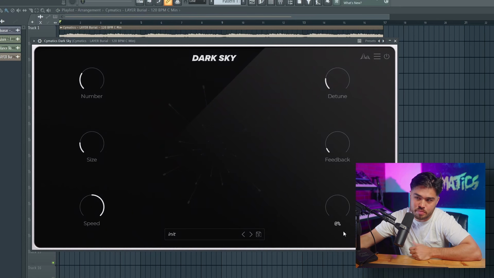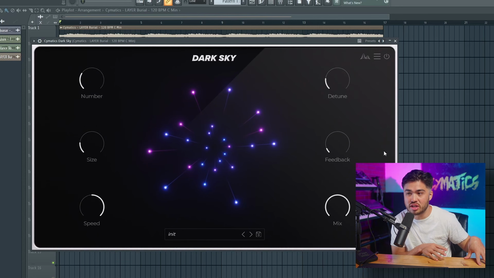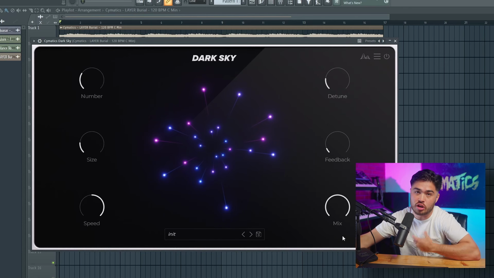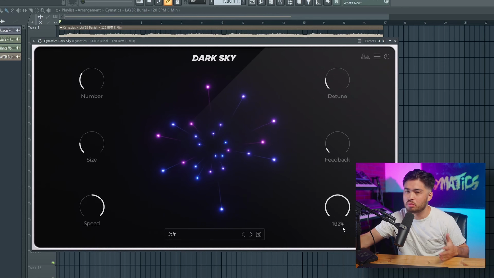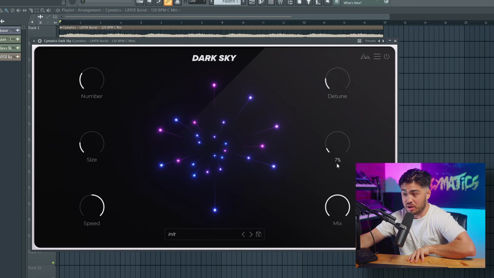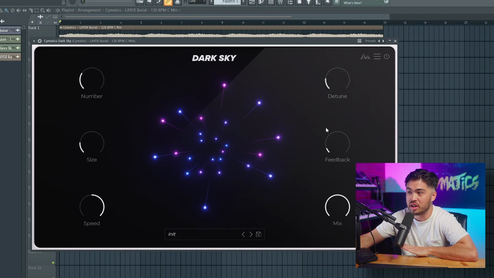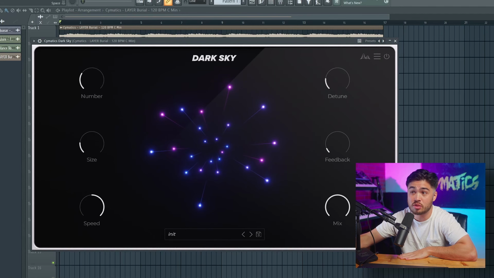And then the mix knob is just a basic mix knob. At 0%, you're getting no effect from Dark Sky, and at 100%, you're getting none of the original signal, and you're only getting the Dark Sky processed signal. A lot of times I like to design with 100% mix on and then dial back to about 40 to 60%. But honestly, 100% gets you some crazy outcomes, because then you're getting just the granulizer effect and none of the original sound, and you get some weird places.